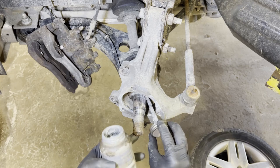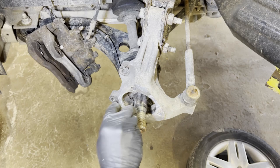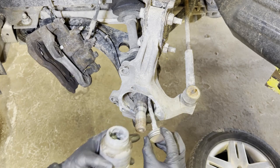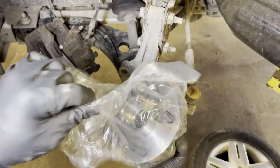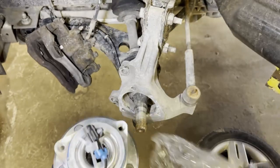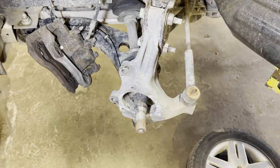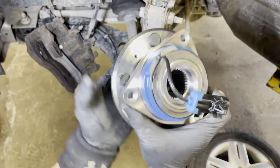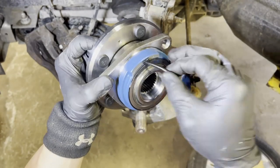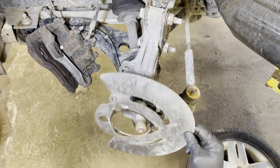As you can see right there, put some anti-seize on there. Just make it easier for the next guy. You never know, the next guy might be you or somebody else. As you can see right there, it's a brand new wheel bearing hub, and it comes with the sensor. That is where the sensor wire broke before.